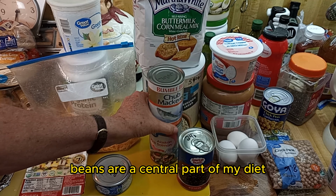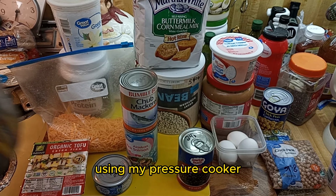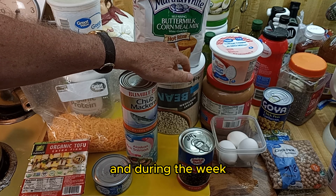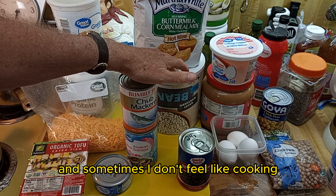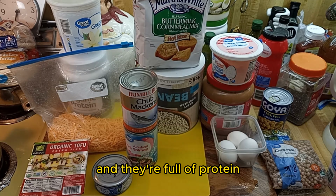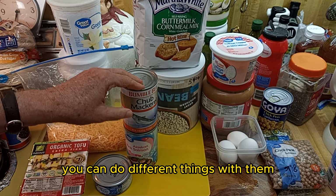Beans are a central part of my diet. I like to make a big pot of beans using my pressure cooker. I soak the beans overnight, then make a pressure cooker bean soup with vegetables, and during the week I'll have that as part of my lunch. And sometimes I don't feel like cooking, so I'll just open up a can of beans. They're full of protein, very inexpensive, very handy, and you can do different things with them.